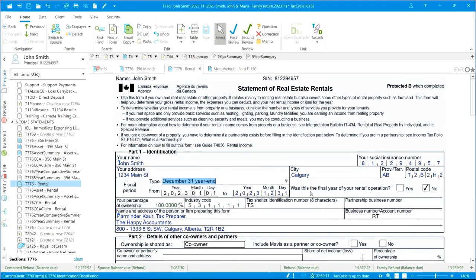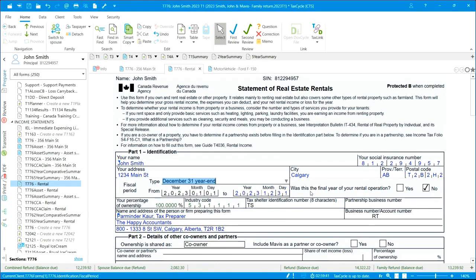Something to bear in mind if you are new to preparing rental statements is to make sure that you know when you need to do a rental statement versus a business statement. In most cases, if you're earning income from your property and you rent the space out and provide only basic services like changing the linen afterwards, or you have an Airbnb where you are just renting it out and making sure the property is clean, all that you need is a rental statement.